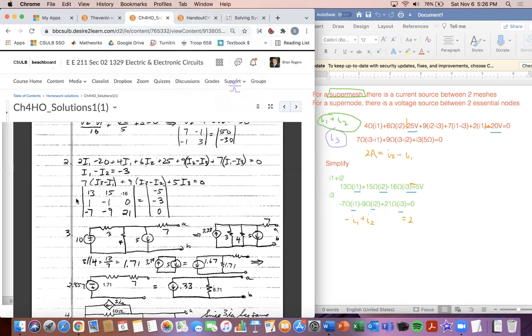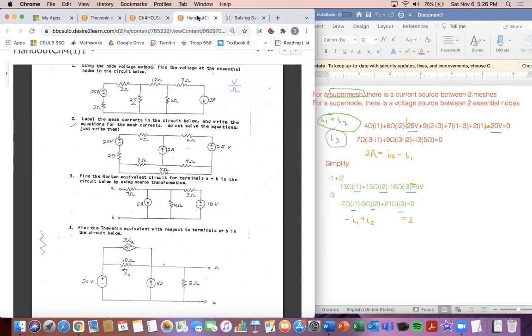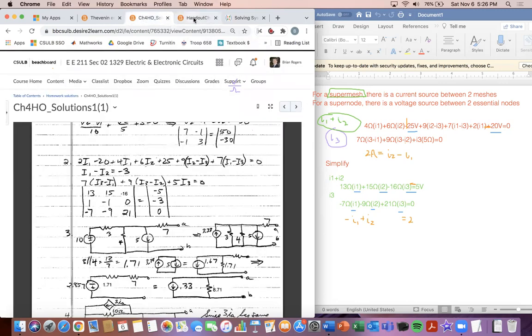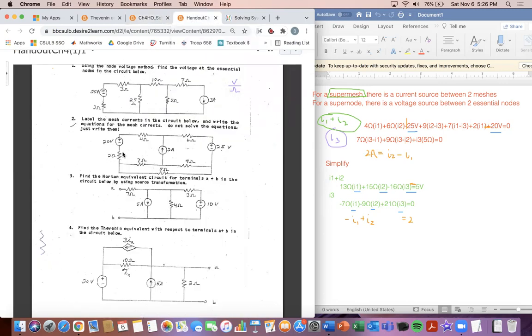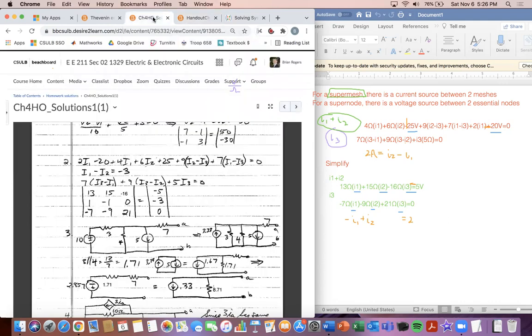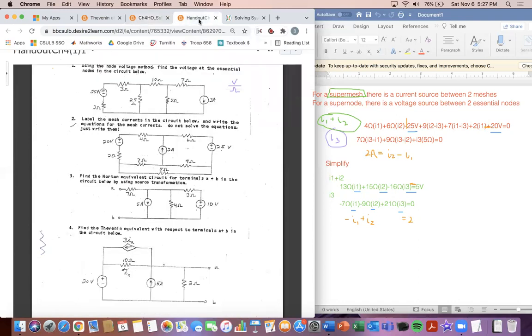I think he might have made an error here because in mine, I got 100 and I did I2 minus I1 because I2 goes in the same direction and then I1. So I'm thinking he should have flipped this. He put -3 in there. Somehow he got -3 for I1 minus I2. Oh, so he did the opposite where he multiplied by like a -1 for this whole equation here. And then randomly he got a 3 amps, which is wrong because it should be 2 amps.